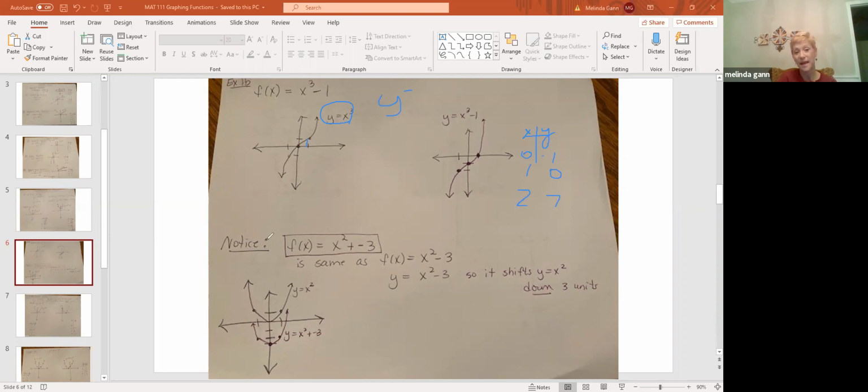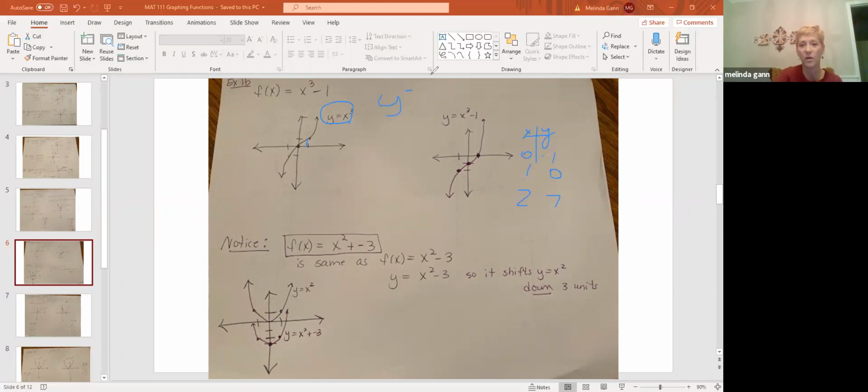Now, here's what I said. Notice, if you had x squared plus a -3, isn't that the same thing as x squared minus 3? Isn't this just a way of writing that? So just because it's got a plus doesn't mean it's going to shift up. You have to be adding a positive number to shift up. That's really the same thing as subtracting a positive number, so the graph shifted down 3. Okay, so plus positive numbers goes up, minus positive numbers goes down. Okay, now that's kind of what we call our vertical shifts.